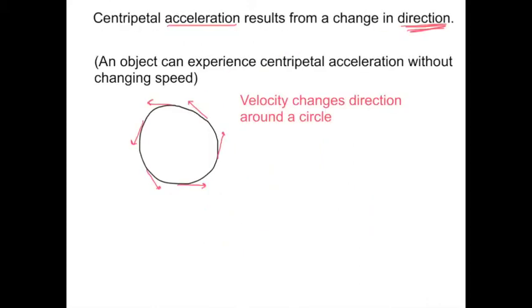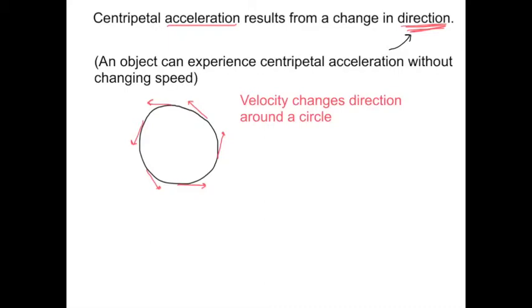So at this point you might be wondering why an object in circular motion is accelerating even when its tangential speed is constant. As we've learned from before, acceleration is defined as a change in velocity, and we also know that velocity has both magnitude and direction. So rather than being a change in magnitude like the acceleration we've looked at before, centripetal acceleration results from a change in direction of the object's motion. So let's take a look at how that works.